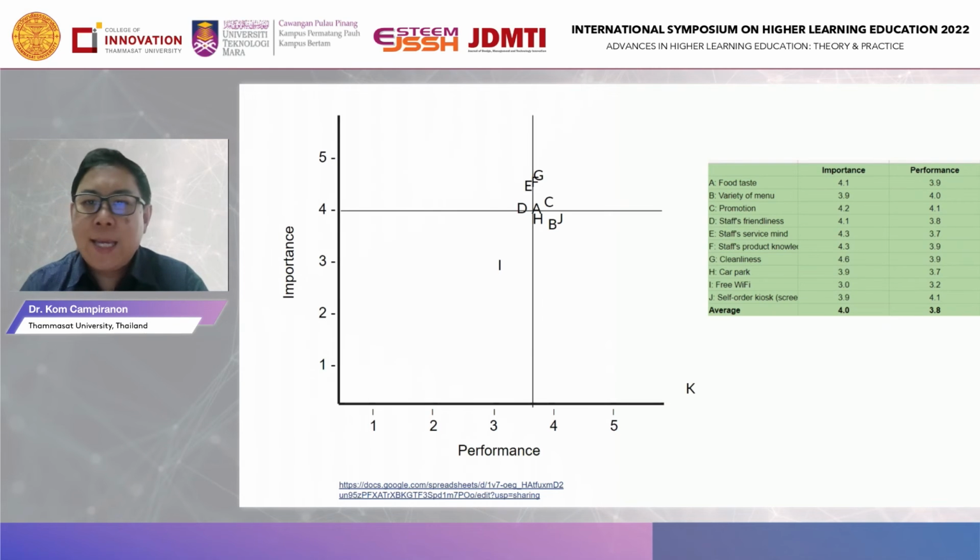So again, this is a quick example, and we only have about 20 sample size, right? Only 20 of you answered the survey. Now, if we ask McDonald's customers to fill in the survey more, like 100, you might get more reliable data that you can analyze. But this is just to show you quickly how the IPA analysis can be done, and we can use this to do it for a number of things. It doesn't have to be about service, it could be about anything.